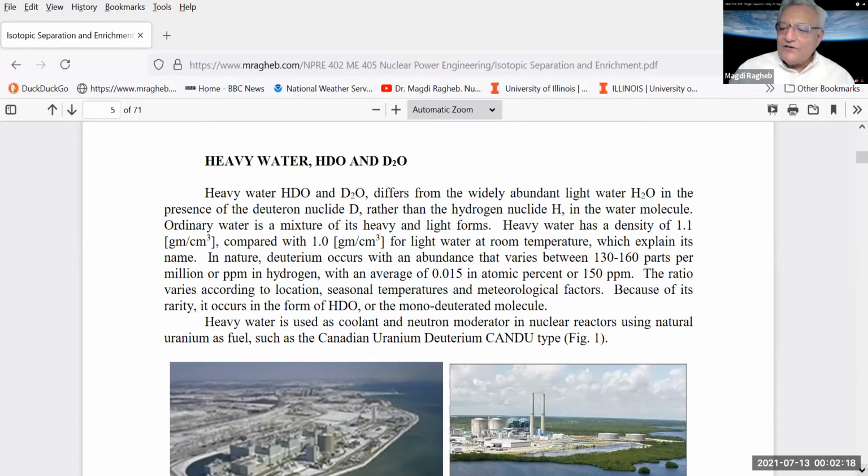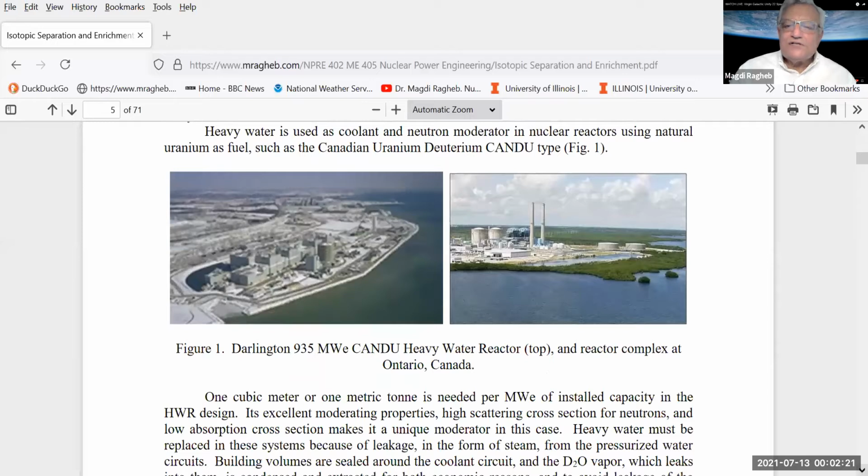So if you choose to use natural uranium and not have to seek the enrichment services of industrialized nations, if you are a nation that wants to use its own resources of natural uranium without sending it for somebody to increase the enrichment to the 3 to 5% for light water reactors, you have to enrich your coolant water into the heavy isotope. And it's easier to enrich the light isotopes like deuterium and lithium, boron, than it is to enrich the heavy isotopes like uranium and plutonium and so on.